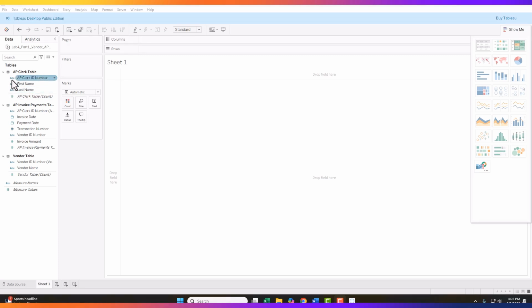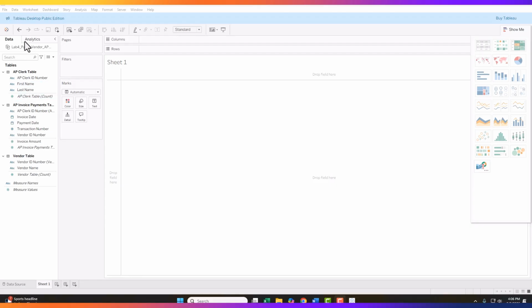So the dimensions are always in blue. Dimensions, you can think of them as categorical fields like names or dates. They're used to group or label data. Whereas the measures, which are in green, are numeric fields within the data set that can be aggregated. We can do things like sum them up or find the average.